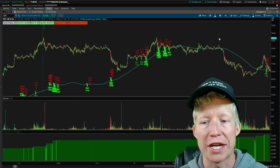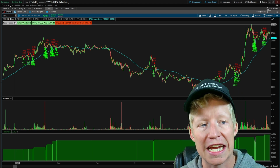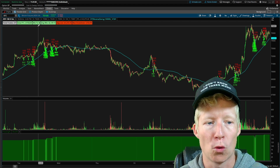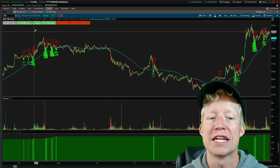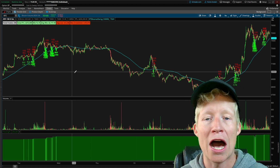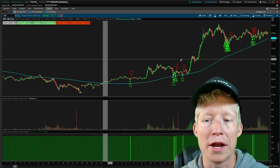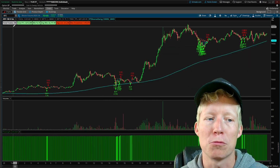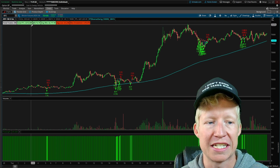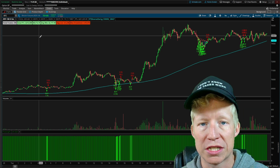This is typically a swing trading strategy, but I want to jump down into the 5 minute just so we can get a larger number of total trades and see how this thing still performs. This is a great way, as it's still loading in here, to get an idea of how this strategy is actually performing. Even if you're just going to use it on day trading, you can now gather more information. We're now taking 398 trades. As you can see, still up $215,000 on an 81% win rate.